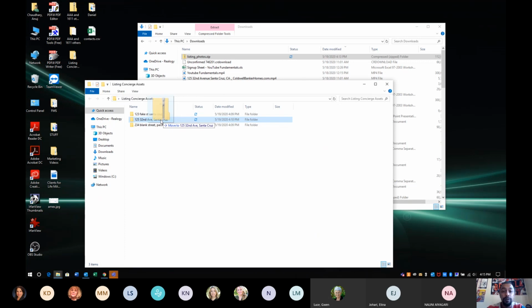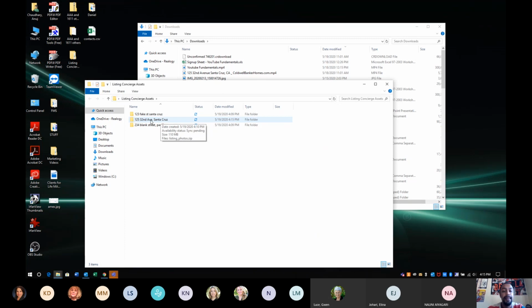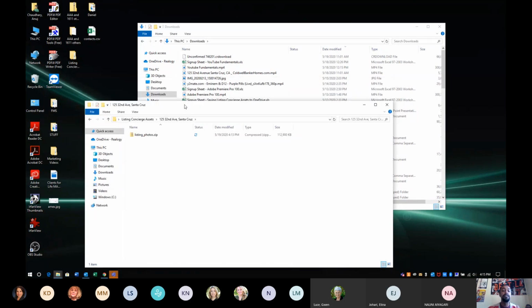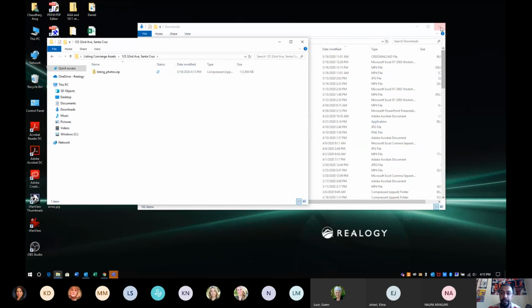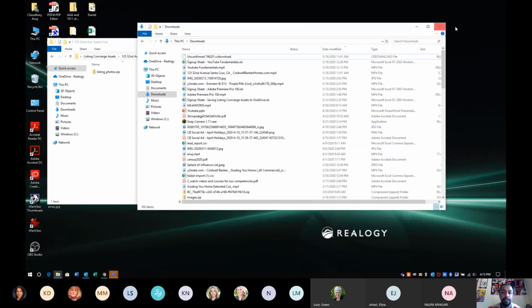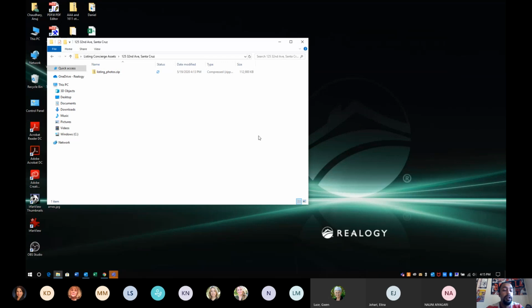We are going to move this listing photos that we've downloaded right into that folder. If I open that folder now, we can see listingphotos.zip is now located in 125 32nd Avenue. Perfect. That's been saved. All our photos are saved. Now, it has also been removed from our downloads because they've been moved into here.